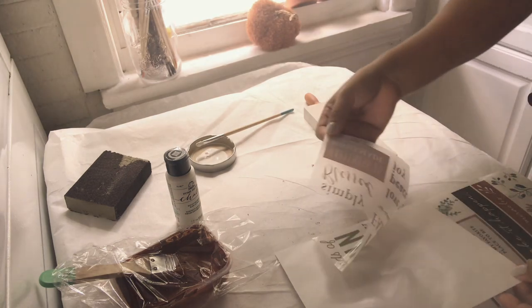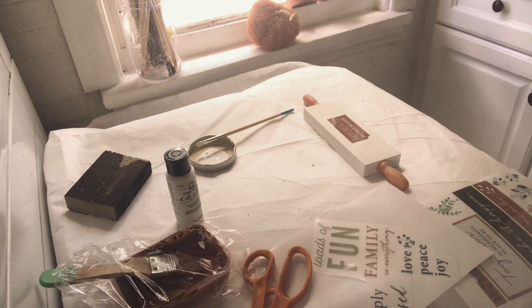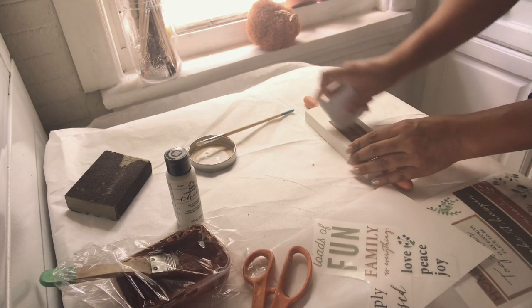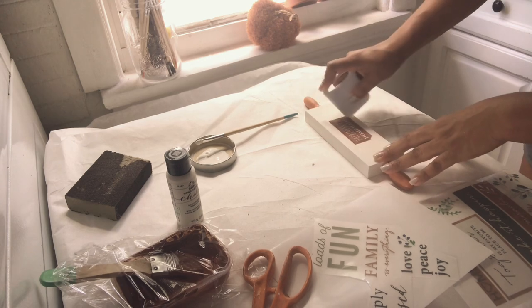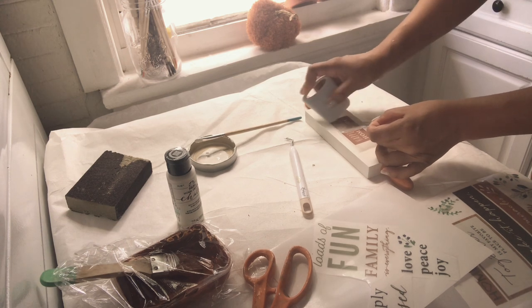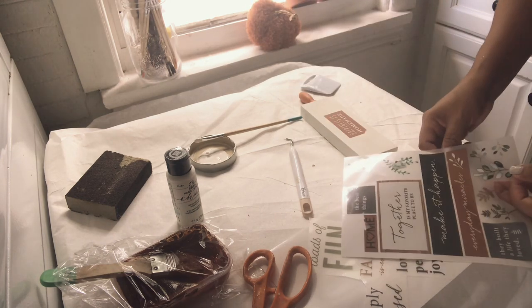I picked this Happiness is Homemade. I think it goes perfectly with this decor. I made a little mistake here, but still I'm going to use this leaf to decorate it, so it's going to cover the mistake.